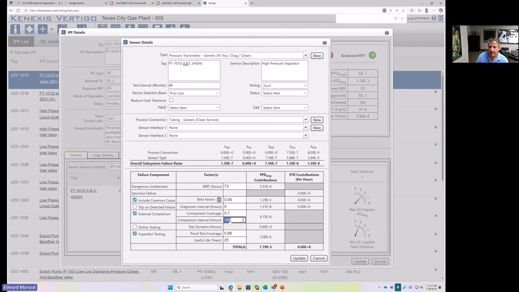Yeah, instead of not taking any credit at all, we could simply change this comparison interval. And when you change this comparison interval, you're going to be increasing that unavailability, meaning when a dangerous detected failure happens, it takes a longer duration of time to know that you're in the failed state, and thus you can't repair until you know that you're in the failed state, which could take up to the duration of the test. So excellent question, because you helped me figure something out that I didn't have an answer to.